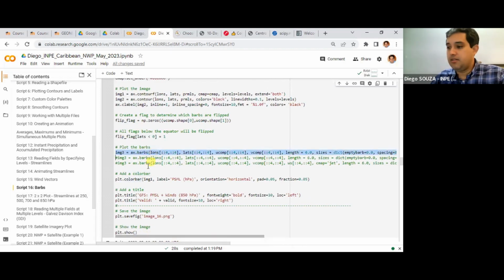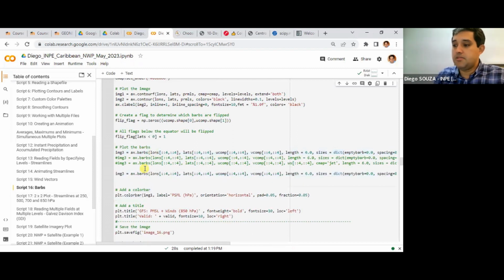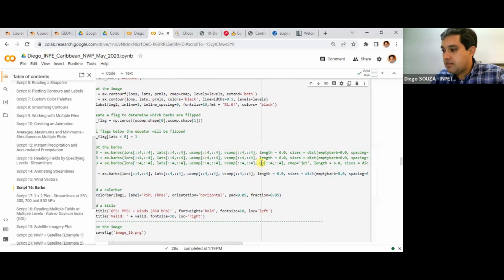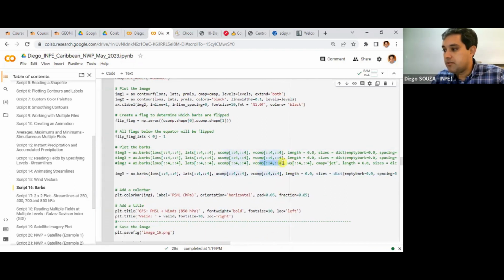So I will copy the barbs instruction and I will add the wind speed as a parameter after the V component, right?